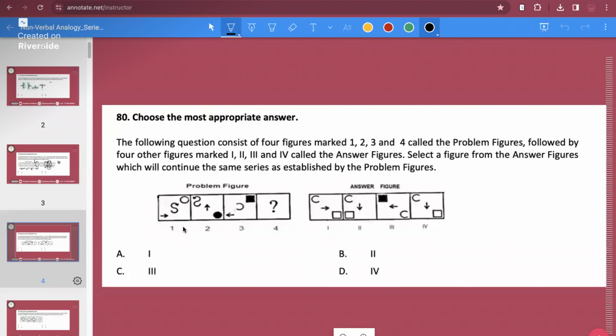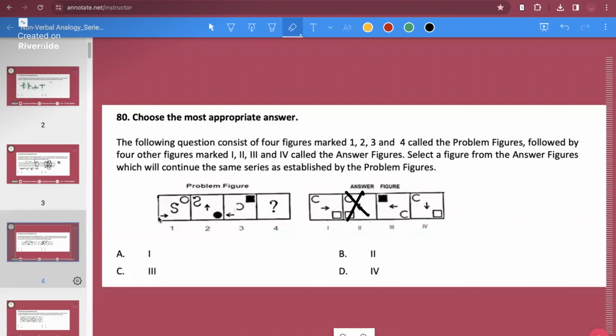This side, this side, this side. It is pretty clear that in the first one the diagonal is this way, then it is changing this way, and then again it is changing this way, right? So for sure it will again come in this direction. This one is okay, this one is not okay, this one is okay, and this one is okay. One is gone. Let's try to eliminate the other three as well.